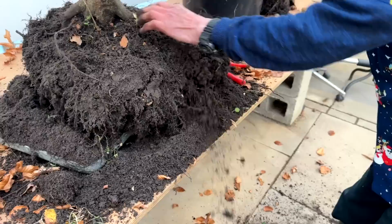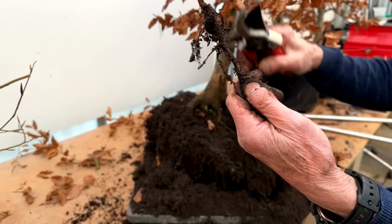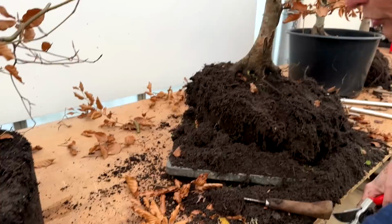Getting your hands dirty. Here's my little oak tree. Look at that taproot on that. You know, the shoot is only that high, and the taproot is longer than the top. I don't need all that. Take that off. So we've rescued another seedling.